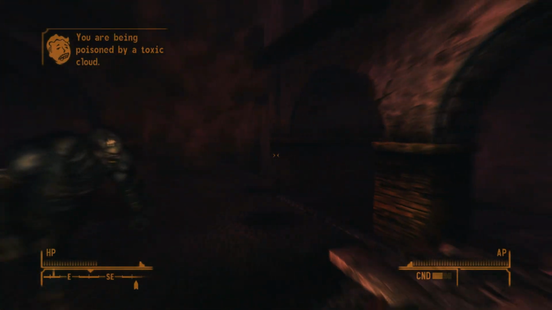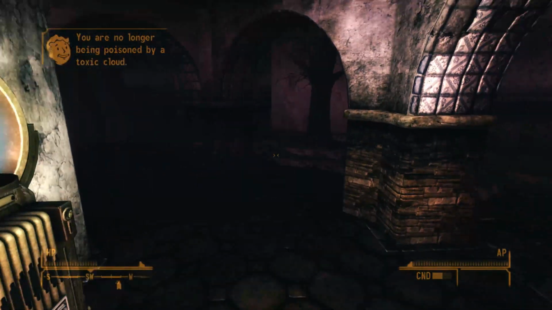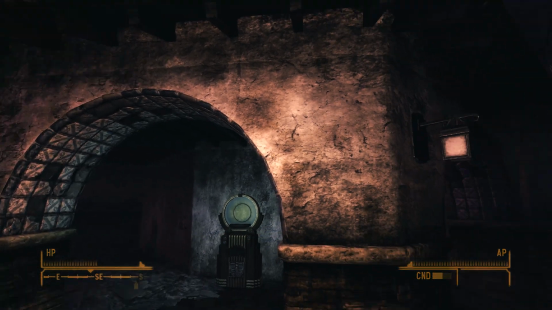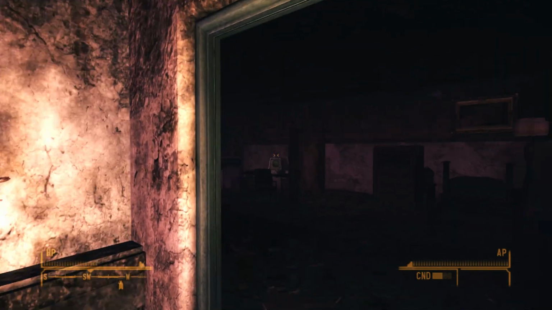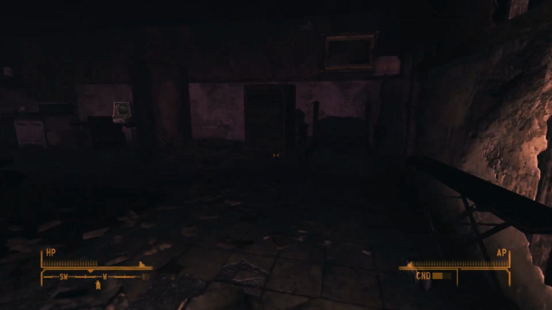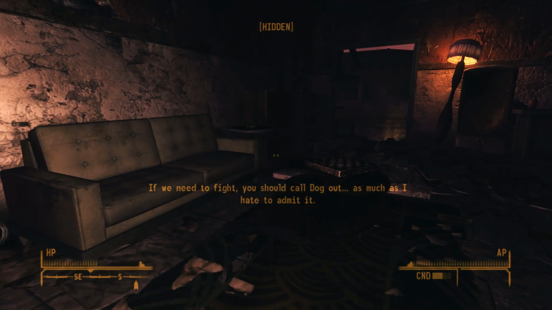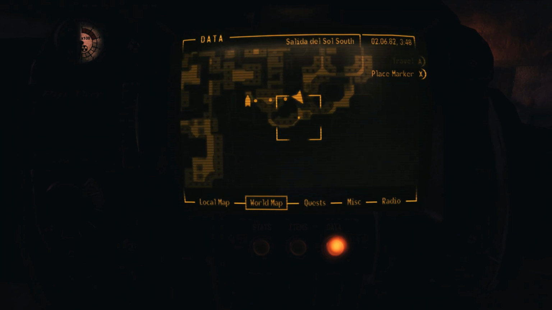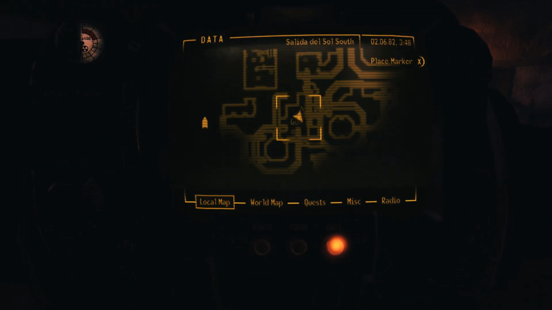Oh god, there's a cloud and there's a blubbing radio song down there. I'll have to go and grab that in a few minutes. Oh god, there's gas in here. If we need to fight, everyone carefully move. Let's get my local map, shall we? Alright, looks like that links back up to that way, possibly.